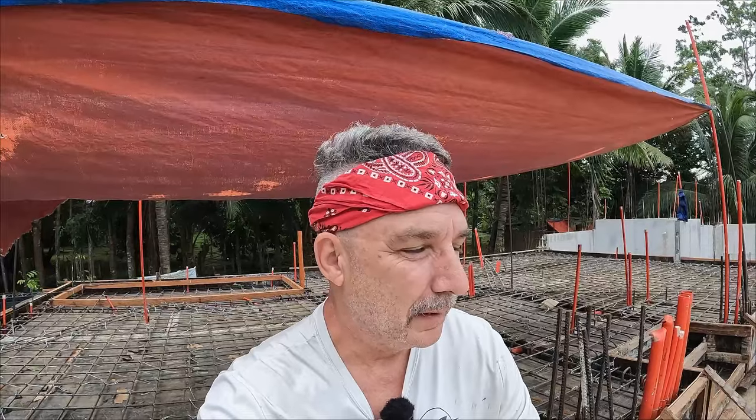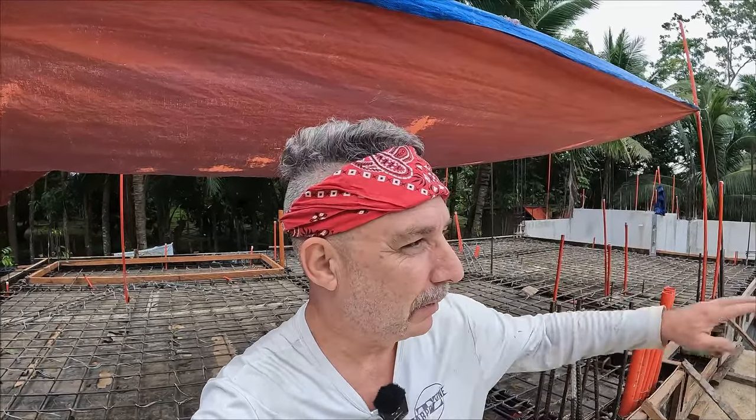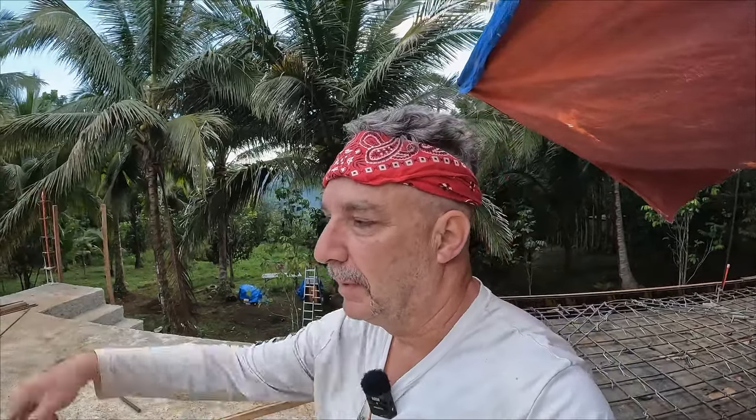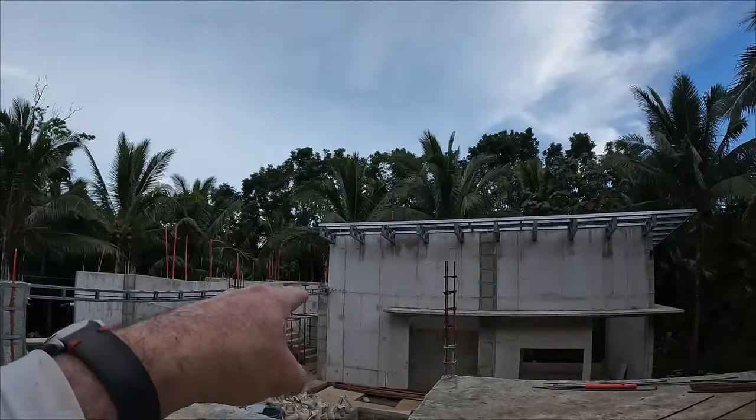I made some changes to the IT plan of the house. I figured everything out — I'm going to have eight Wi-Fi access points, nine TVs, seven IP cameras, three cameras on the second level, four cameras on the lower level. I'll put up a schematic of my diagram so you can pause and take a look. I mentioned that because I was originally going to have all of my cabling terminate in the office, which is on the other side of those stairs right there.